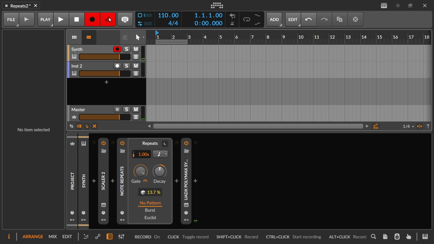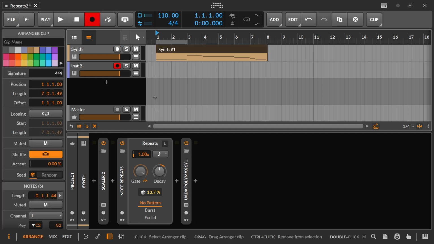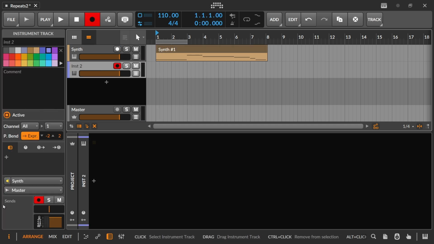Okay, and then I'm just going to record something in here very quickly so we can see it. Okay, and then obviously when we bounce the result there, it's going to be different to what we just heard because of the chance parameter at play.